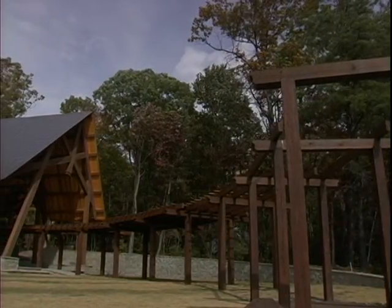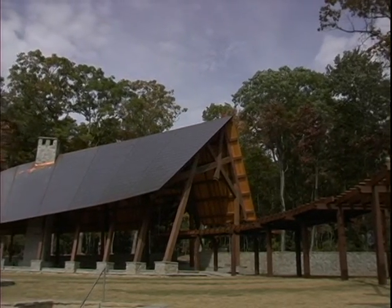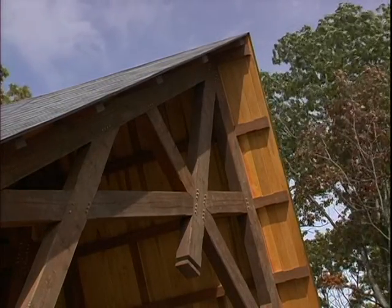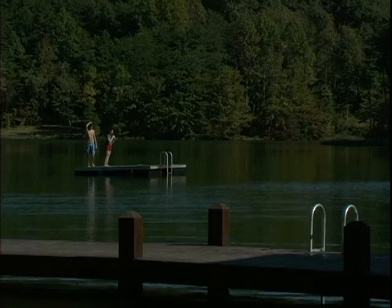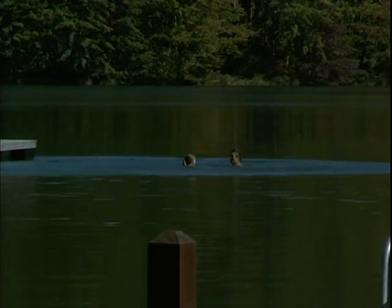When we were drawing from different architectural histories and creating the architectural style, one was the Adirondack style — and not only the style of Adirondack but a lot of the spirit of the old Adirondack camps. These were camps located in the mountains where families would come for generations and generations, and it became a place where children would look forward to coming back, and then when they came back as adults, looking forward to bringing their children. It really had an ongoing feel where the properties were passed on from generation to generation.